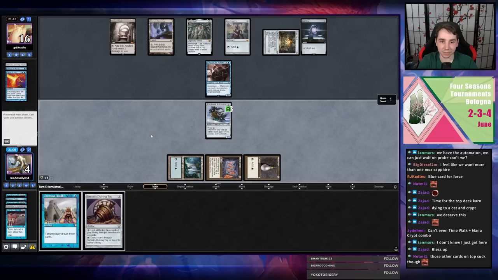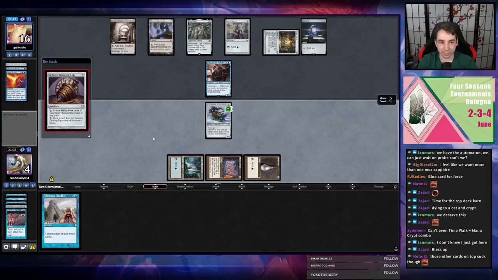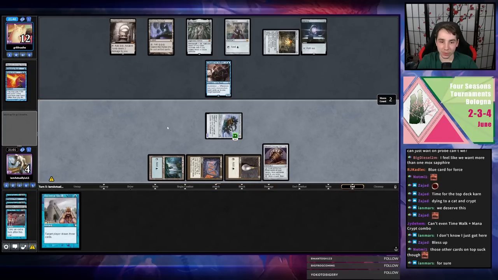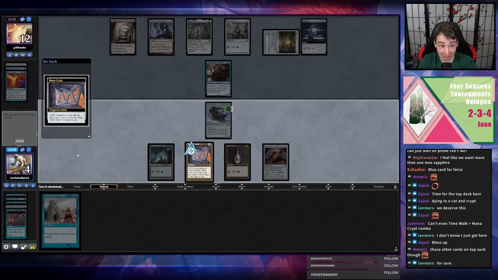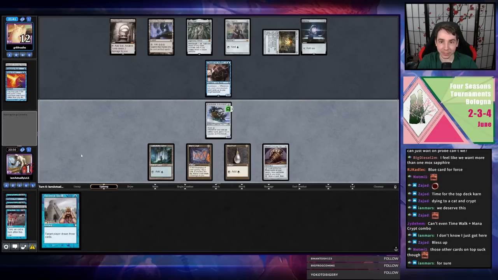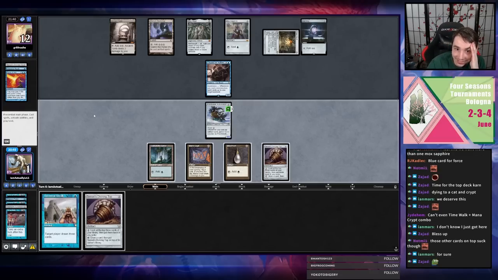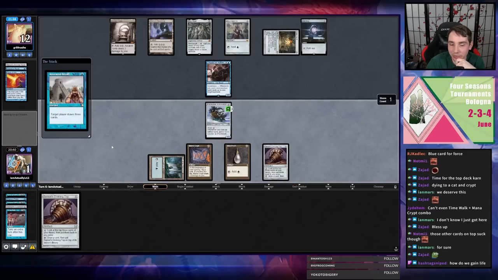I mean, I think they... all right. If we can win another crypt flip... We did not win another crypt flip. Okay, how do we win this game? How do we win this game? We don't even have Force anymore. Cast Ancestral targeting myself. How do we gain life?